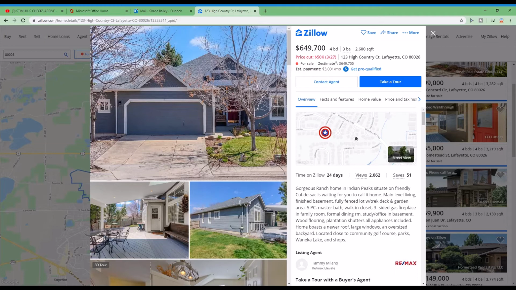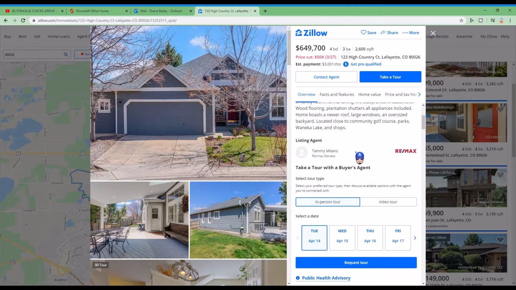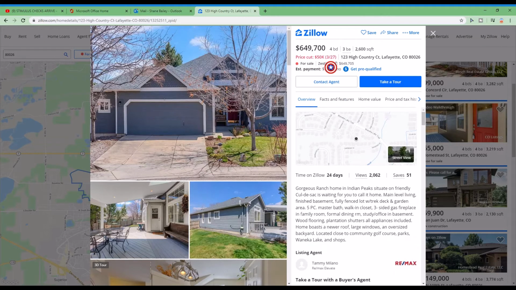They're just trying to suck somebody in, basically trying to get under contract without an actual viewing of the home and get a contract moving in a really weird coronavirus time. In normal conditions, I would take that into account more than I would right now. But this is a good list comp.